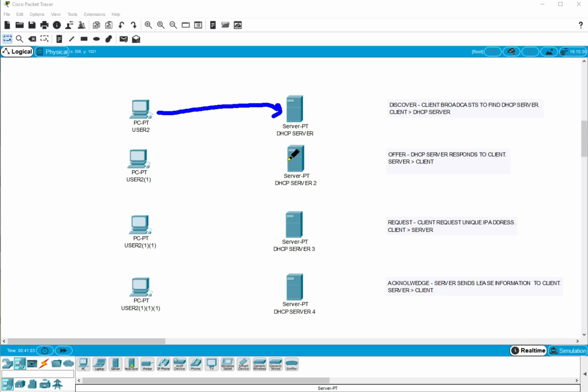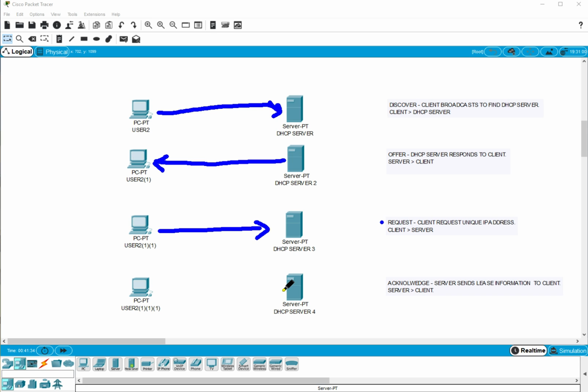The DHCP server will respond and say, hey man, I got you, I will help you out, and here's a unique address. All right, what you think? And this is where in the request segment, the end device will respond and say, cool, let me take this, I would love to use this unique address.